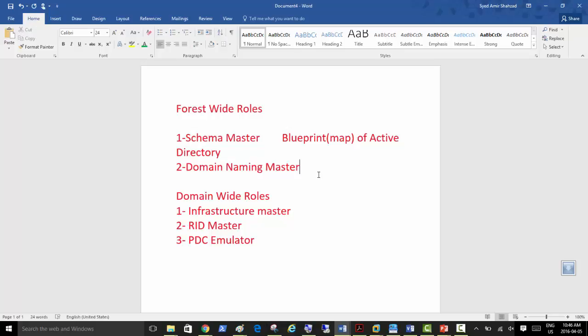So there cannot be copies of these roles. DNS has copies: you can have 2 DNS servers, 3, 4. You can have 2 domain controllers, 3, 10 domain controllers doing the same task, right? FSMO roles cannot be copied, so they can only be moved. There cannot be 2 schema masters, there cannot be 2 domain naming masters, there cannot be twos of any of these roles, right? They're performing unique tasks.